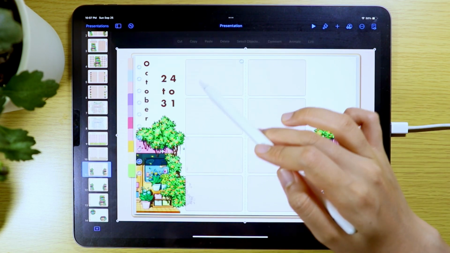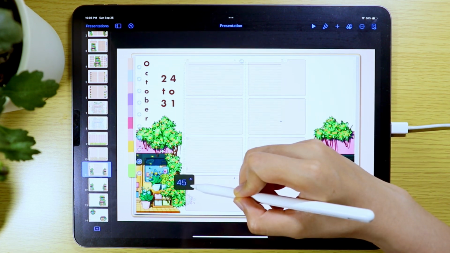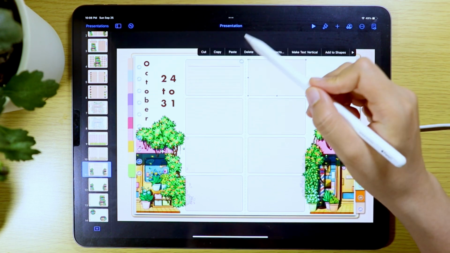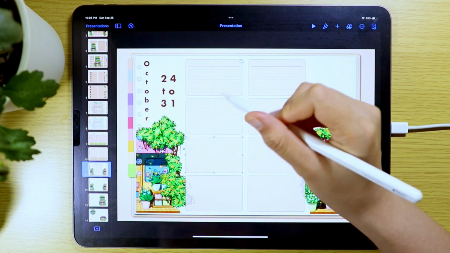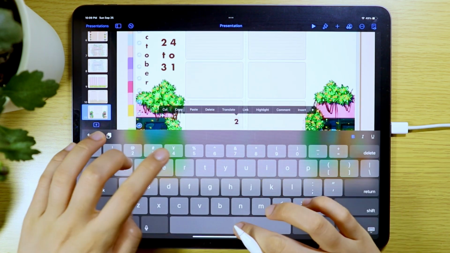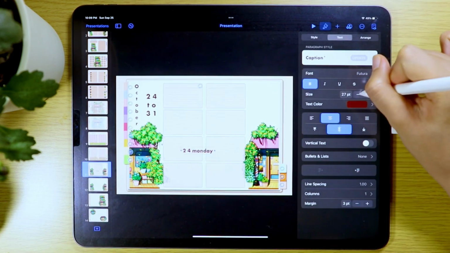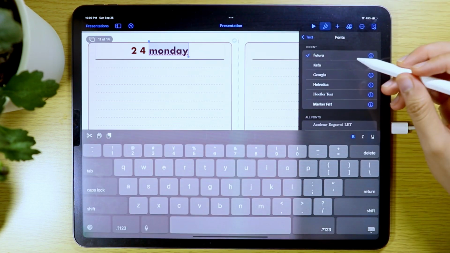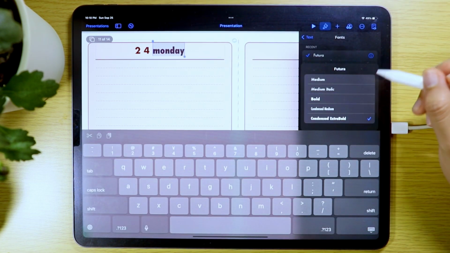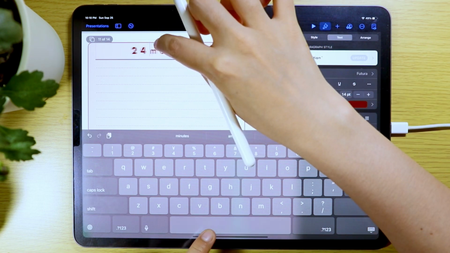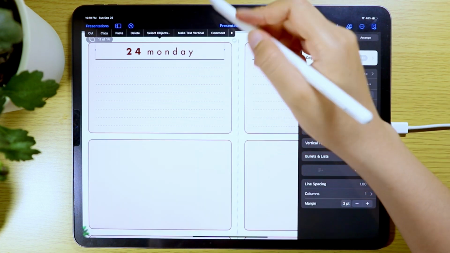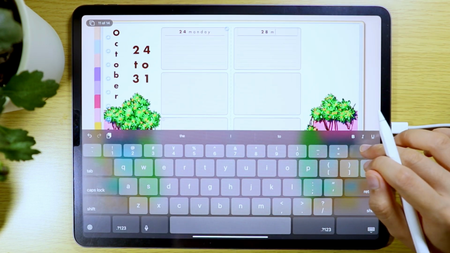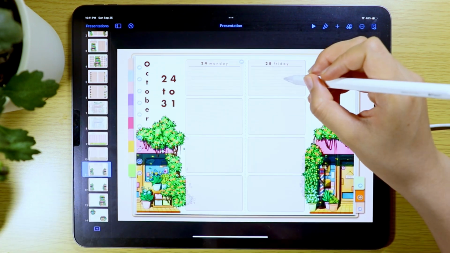Then again, duplicate the writing table guide. I have set up the first two upper daily spaces, and I'm also adding the dates and the days of the week.